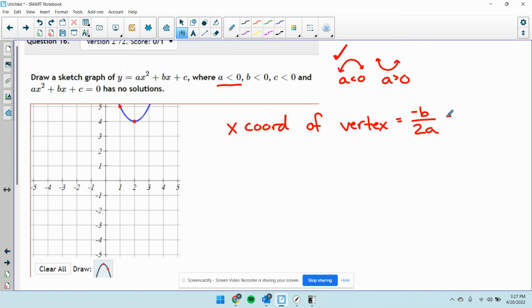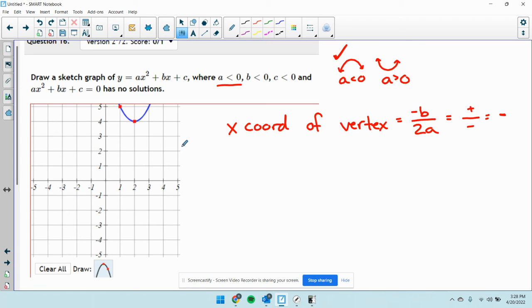So negative b, if I do a negative number that's also less than 0, that's going to result in a positive number. Let's say b is negative 4, negative 4 would become positive 4. So this means there's going to be a positive number in the top over 2 times another negative number. So there's going to be a negative number in the bottom. So this means the result is going to give me some negative x value. So that means that my graph is going to be shifted to the left.